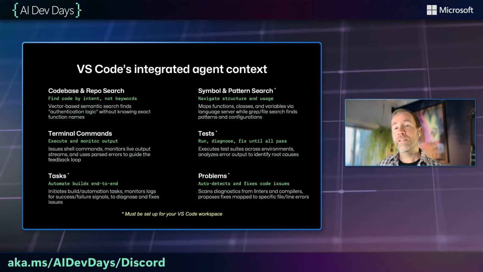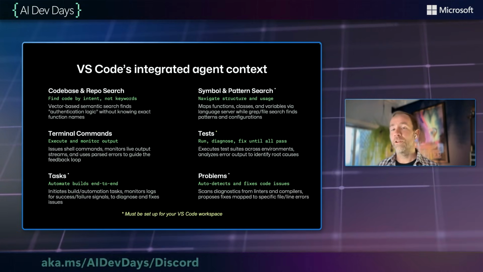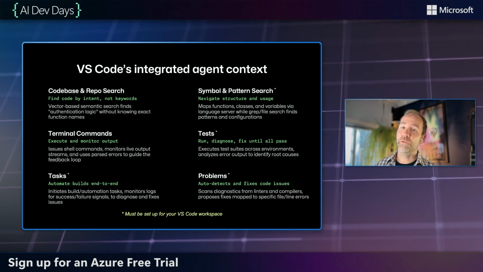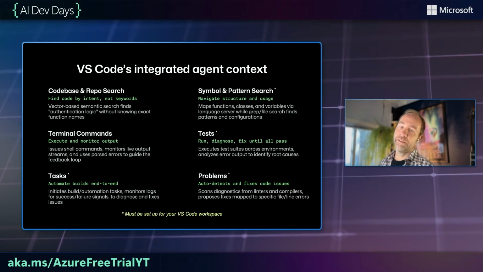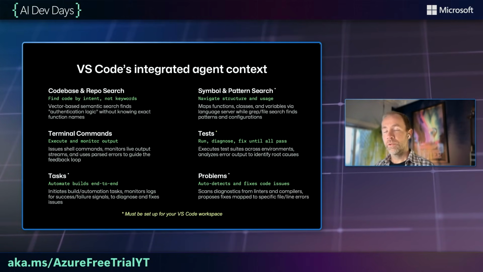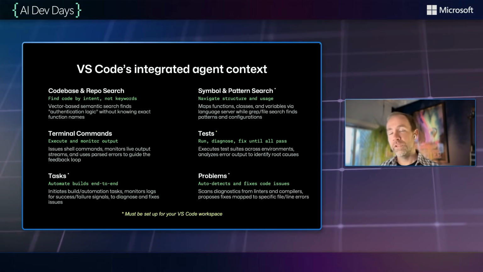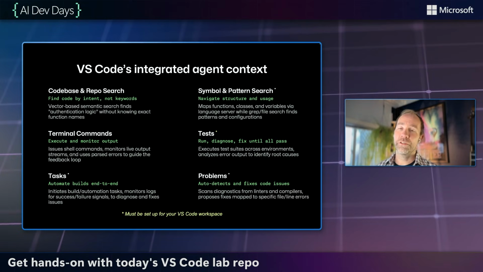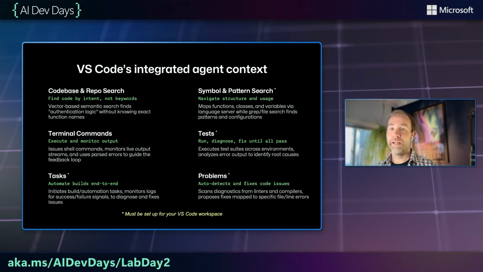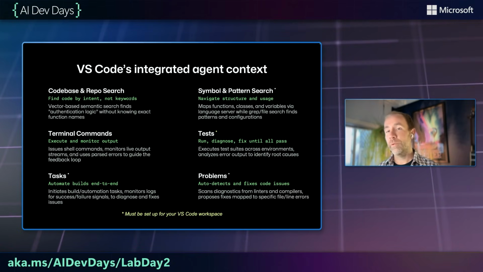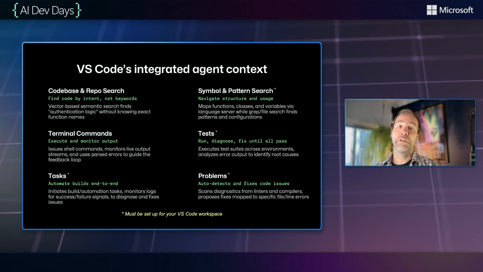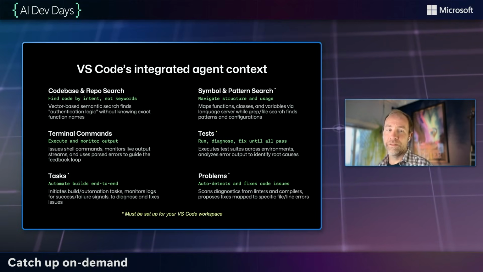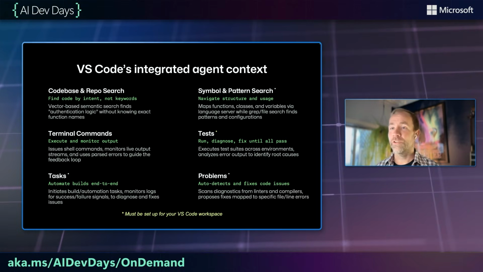And on the right side, you see these symbols and pattern search. That's the other thing you often see. It will use grep. It will find specific files, because it has a great mapping of all the files in your workspace. It can quickly find multiple files, patterns of files, looking at folders and other things. And that's actually powered by the same search that also powers the find files panel in VS Code. So any improvements we make in speed and capabilities will help humans to find stuff and the agent to find stuff.